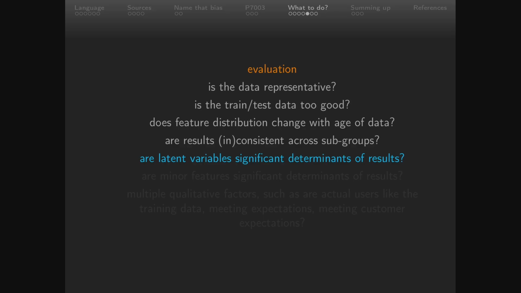A rather trickier problem is that, sometimes also known as proxies, which are latent variables. Are they significant determinants of results? Does that mean that the algorithmic model construction process has pulled something out of the system which it's decided is an important feature, which is then actually driving the outputs? I'm sure you've all seen examples of the attention problem in image classifiers. One well-known example has been to do with discrimination between cats and dogs. Yeah, you've maybe seen that one.